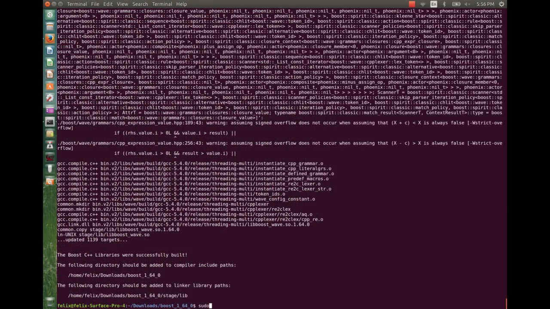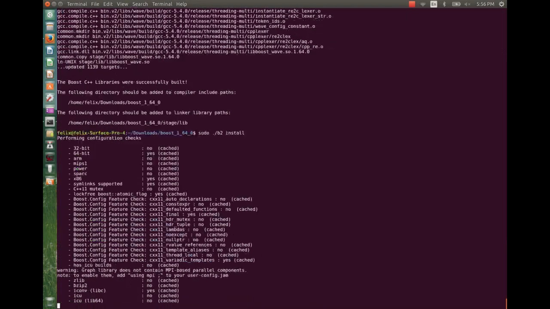After the compilation, we can type this command to install the Boost library.